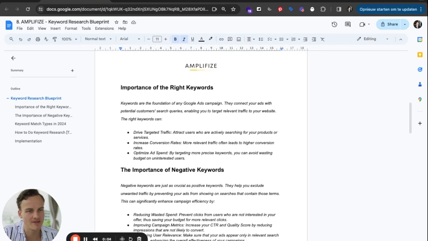Let's start with the importance of the right keyword. Let me make one thing very clear. Keywords are the foundation of Google Ads campaigns because Google Ads mainly, in general, goes into keyword targeting and not into audience targeting. Although it moves more towards audience targeting in 2024, but that's another topic to talk about. The right keywords can make or break your campaign, but it still requires a good ad copy and a good landing page and a good product and a good market and good price.